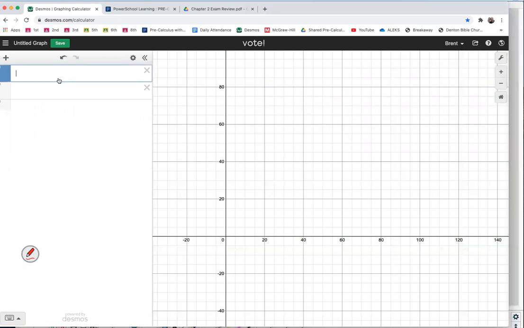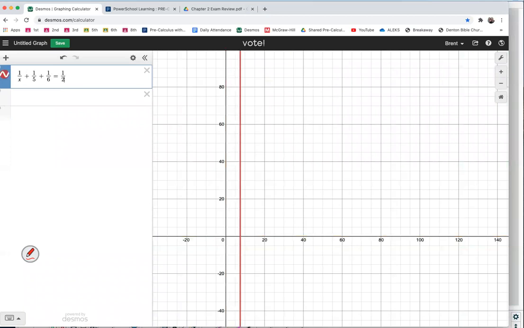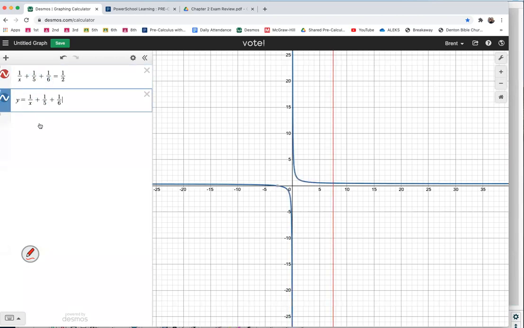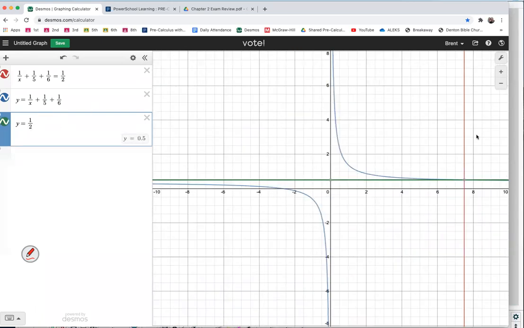That's what I'm doing. Okay, so our equation was 1 over x plus 1 over 5 plus 1 over 6 has to equal 1 over 2. Is that correct? All right, I see the answer is here. It's that spot, but if you're not sure, you can always divide up the equation. You can do the left side of the equation equals the right side, and where they intersect is the answer. So where all these graphs intersect, right there is the answer. It would take her, the x value is the answer, 7.5 hours.